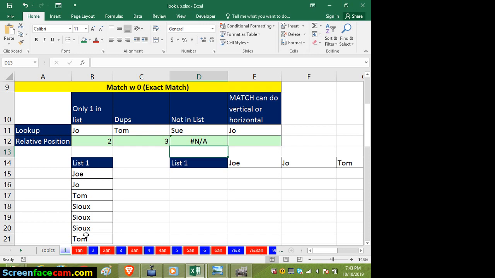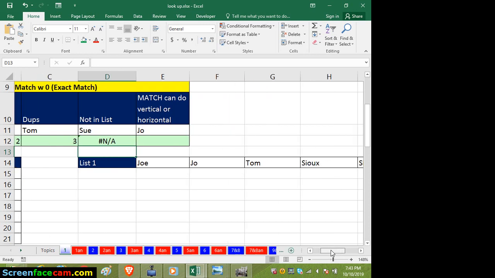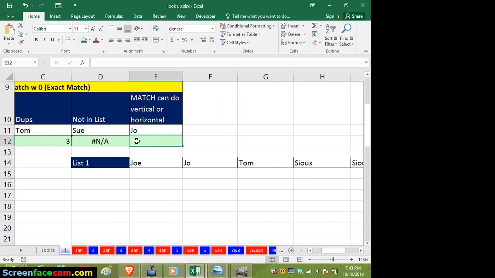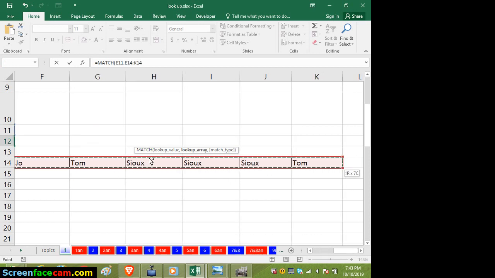What if my data is not vertical but horizontal? How can I use the match? Well, that is not a problem at all. I'll come here, I want to look for Joe, I'll say equals match. What do I want to match? That is my lookup value, comma. What is my array? My array is this one. Control Shift, I highlight everything.